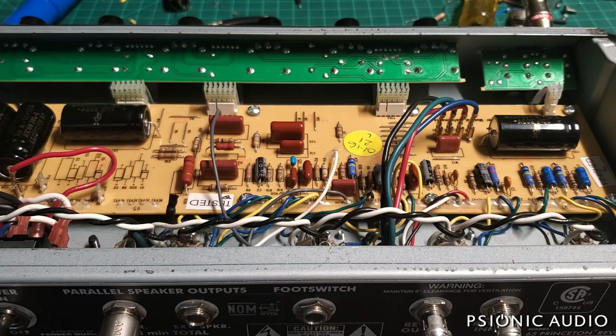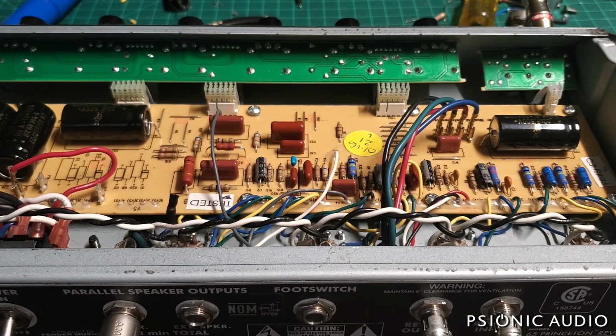And that's with the bias at the minimum in this amp. So it's almost at 60% on one of these tubes with the bias range at its bare minimum. So I'm going to power it off. He also supplied the old original Groove Tubes labeled 6V6s. I'm going to see how those set up.